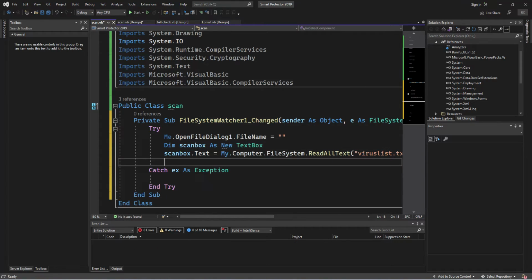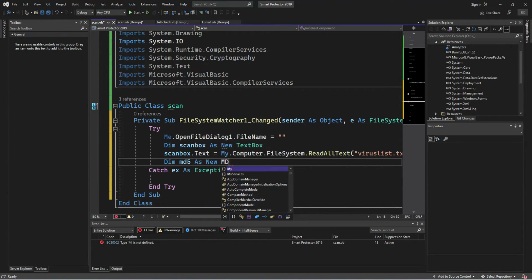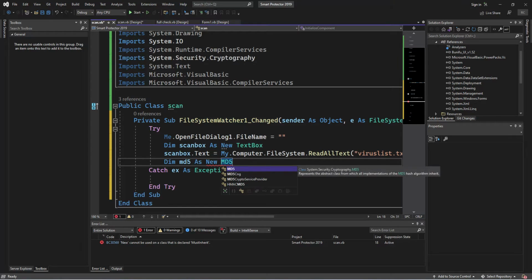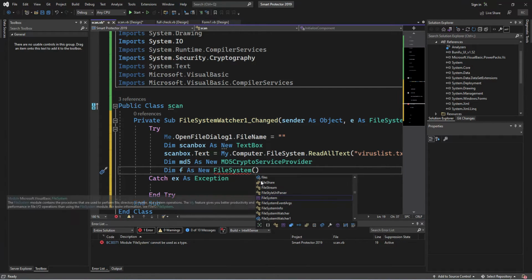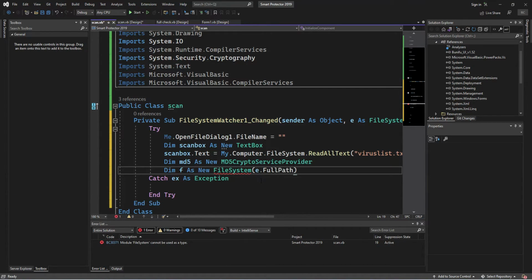Perfect. And now we just have to declare md5 as new md5 crypto service provider. Then let's declare f as new file system, and this file system is actually going to be e.fullpath.